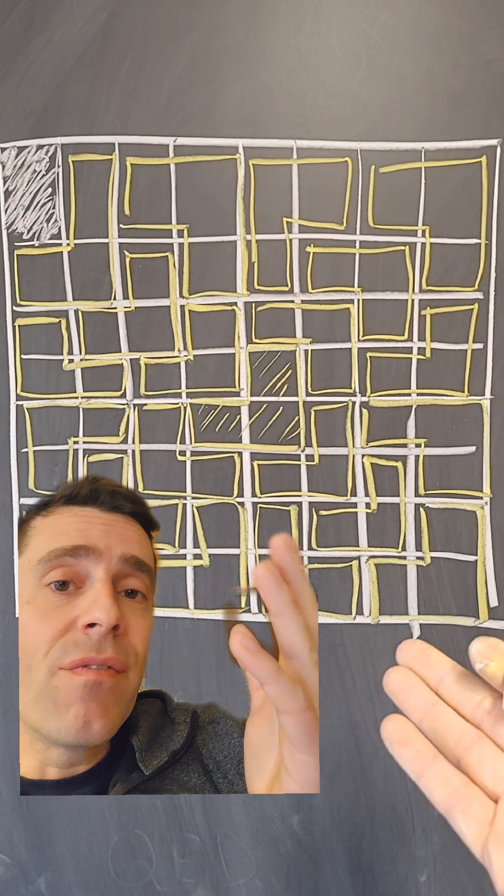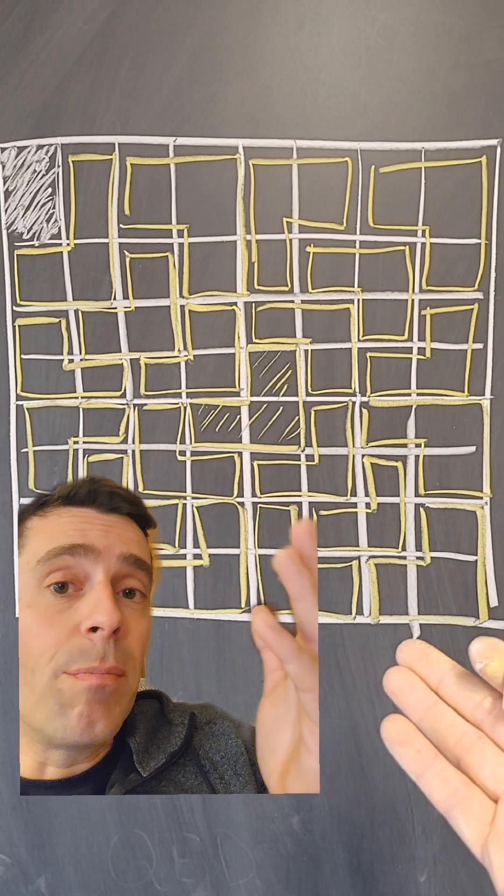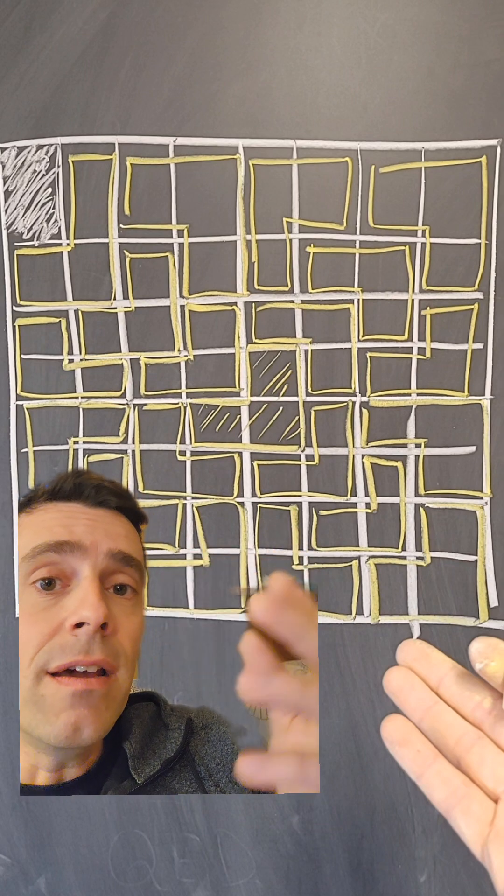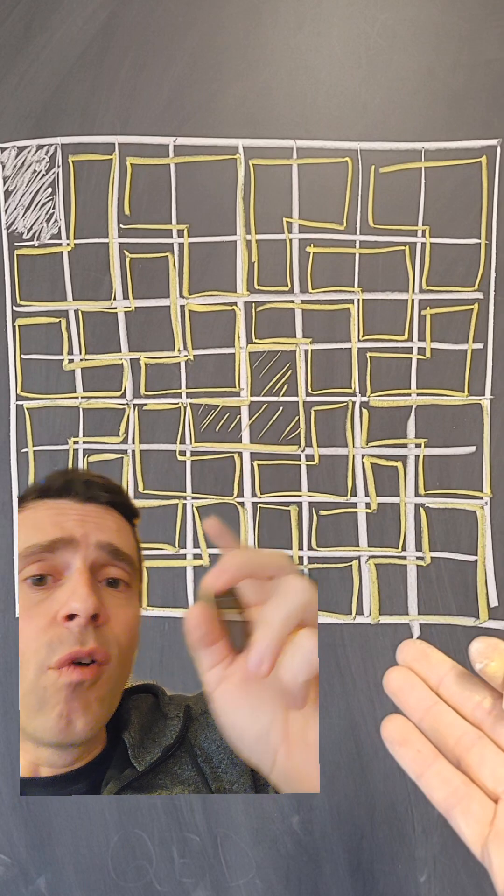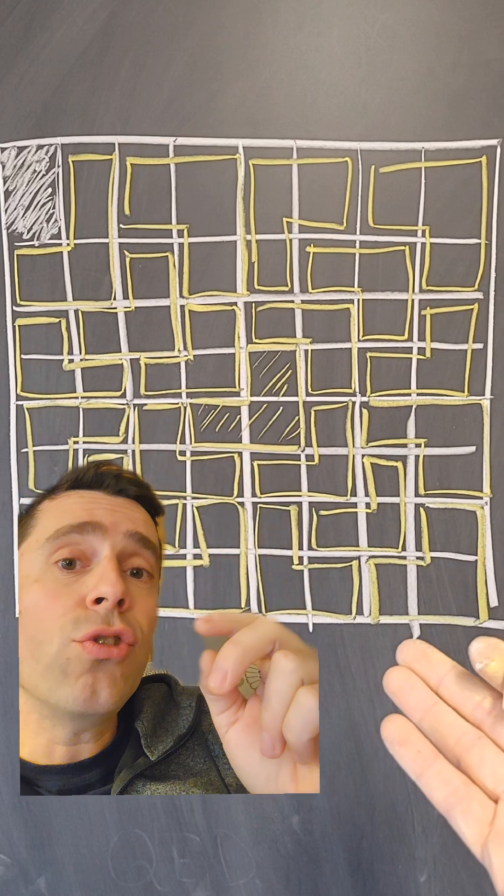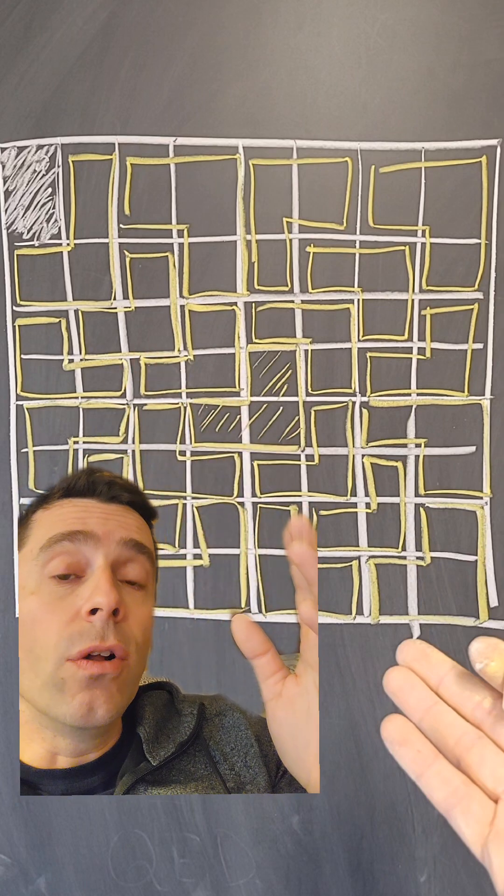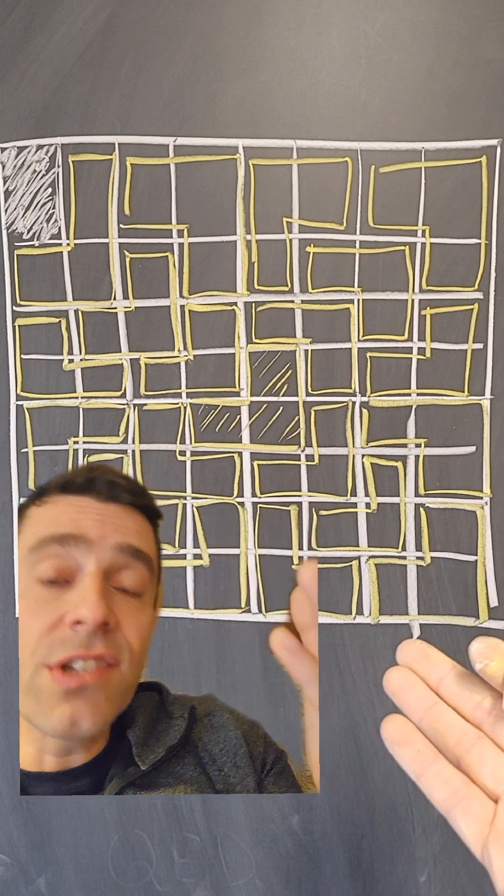And then I even showed in my video that you can use that proof to construct a tiling, because for example if you have an 8 by 8, you can divide it into 4 by 4s, you can divide those into 2 by 2s, and then tile it all the way. So how is this not constructive?